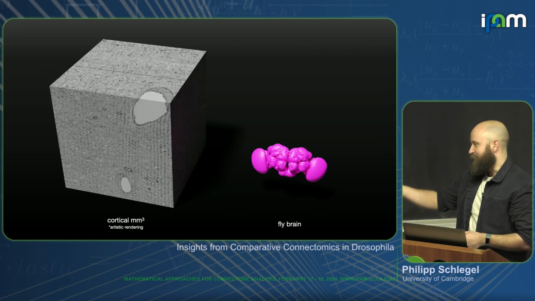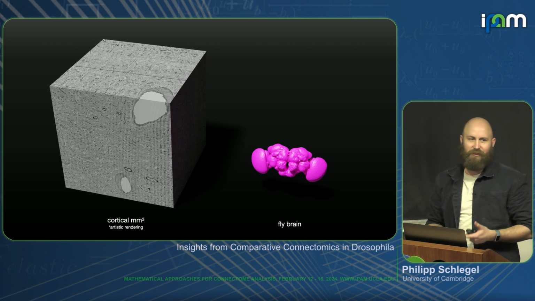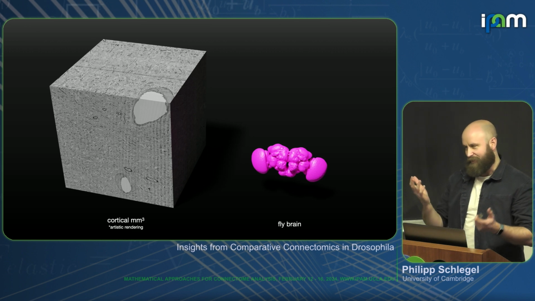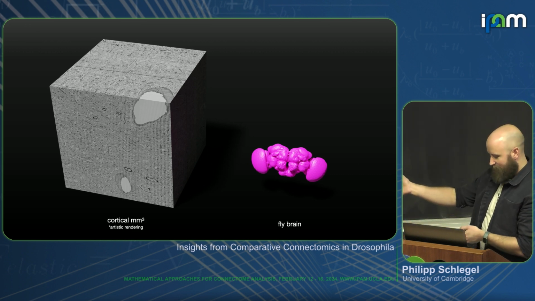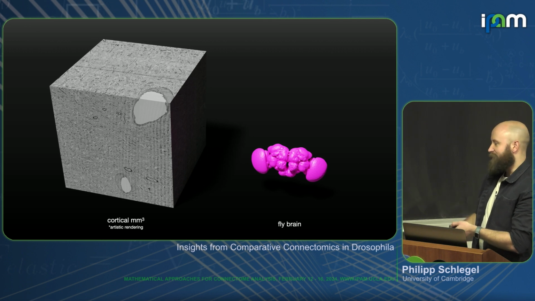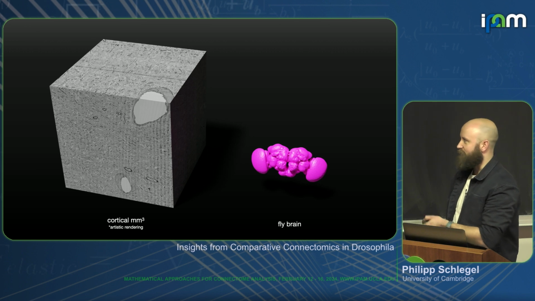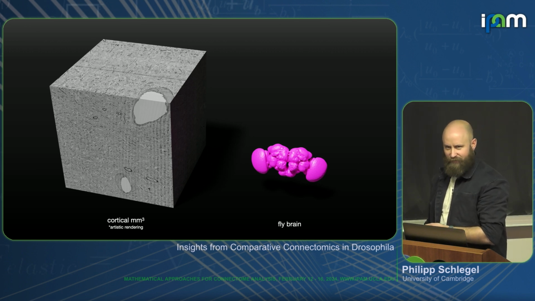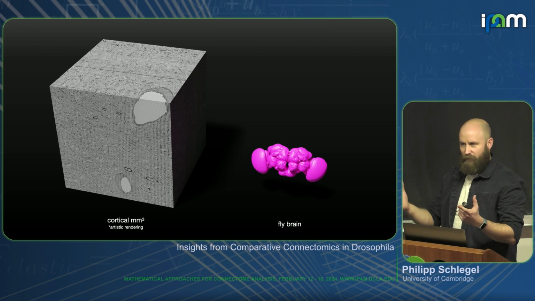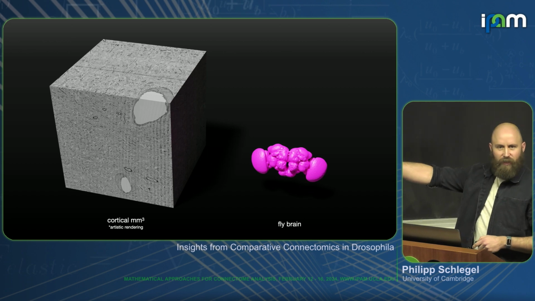Okay, and then in the context of this conference, the other thing that's obviously relevant is that it's small enough that you can do EM connectomics on it. I think that's pretty obvious, but I thought I'd still say it. So this is 2-scale, the FlyBrain, and an artistic rendering of the cortical microns data set. As far as I know, this is still the biggest EM data set that we have. It's a millimeter cubed. You can fit 50 FlyBrains in that volume.